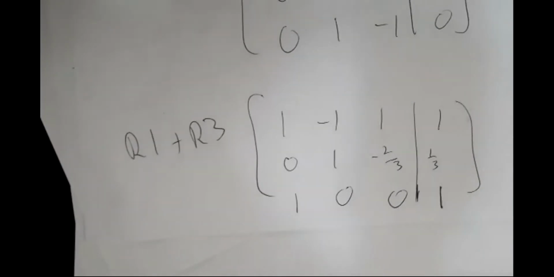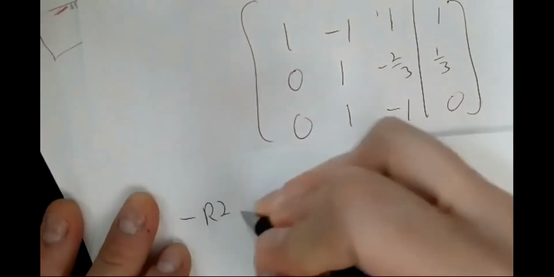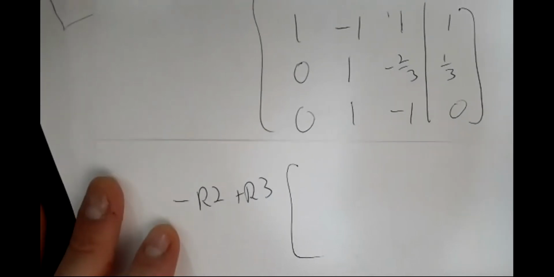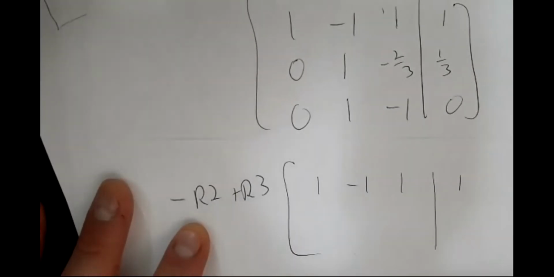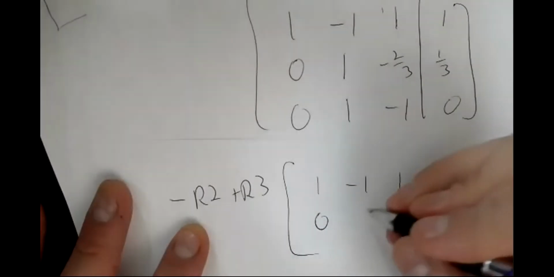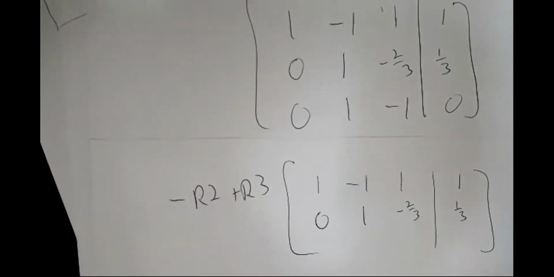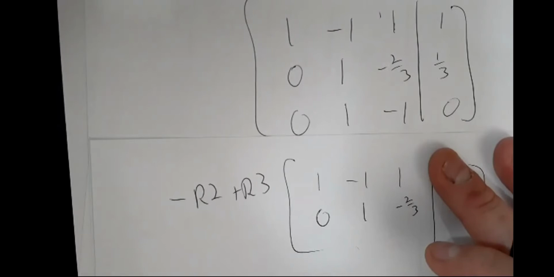If you wanted to do it Gauss-Jordan style, right? And I think this is probably a better way to do it. I'd be honest, I think Michael's way is better than doing Gauss-Jordan. We would have to take minus row 2 and add it to row 3. Zero, 1, minus 2/3, 1/3. I think this one was correct. Here's the solution.